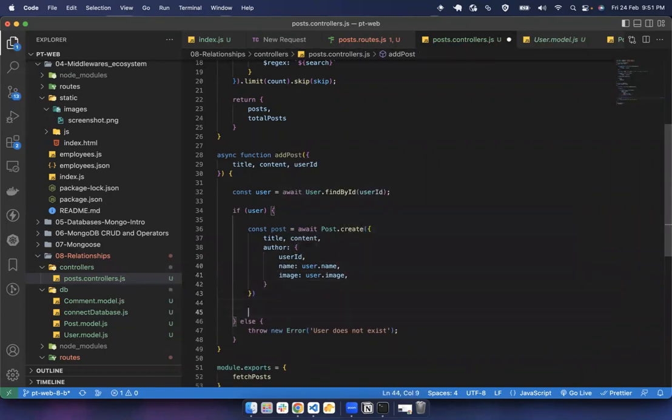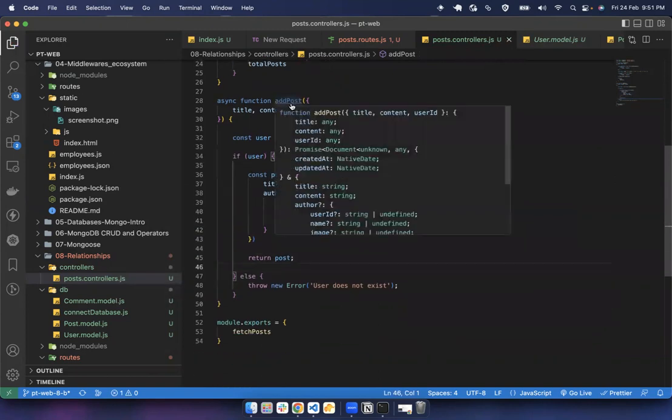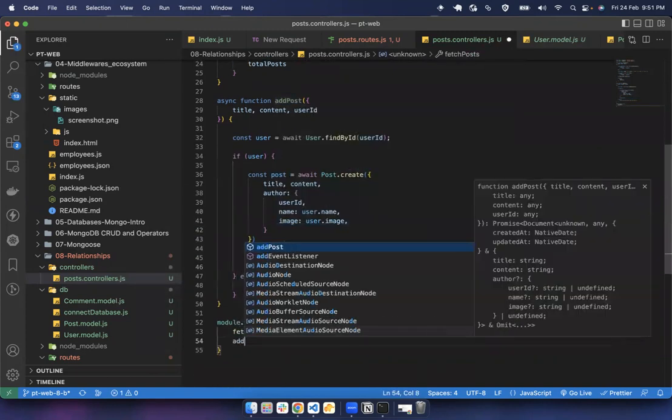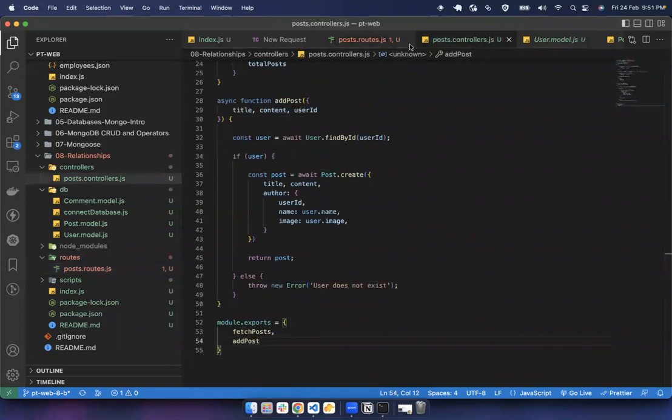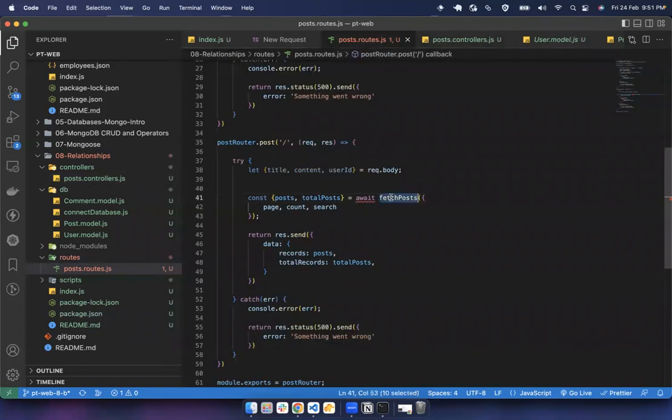With this, you can return the post from here and export this function. I hope you're able to follow me. I hope I'm not going too fast.